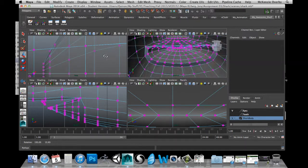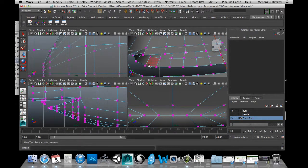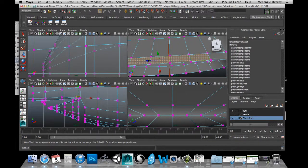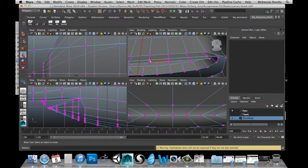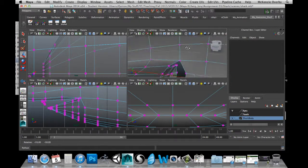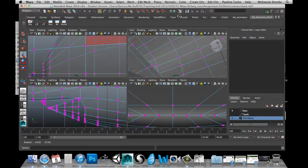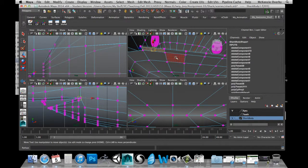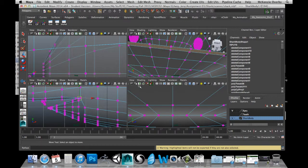And it looks like when I did that I missed these guys on the top here, so make sure you get those as well, alright? Just grab all of these faces and make sure you get rid of them. And as you can see, when I did that, everything is kind of separated now. Oh, don't forget these guys right here as well. Grab all of those. Get rid of them.